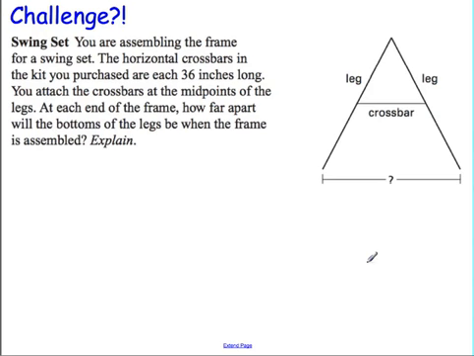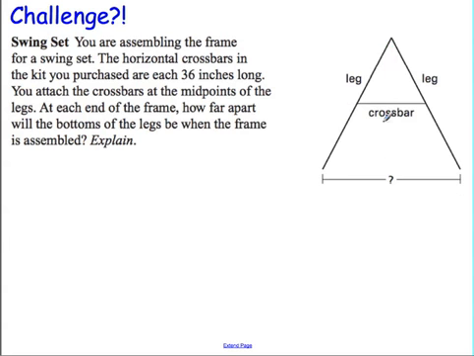Okay, let's look at this. I don't think this one is really a challenge whatsoever. Some people think it's challenging just because there's a bunch of words up here. It says you have a swing set. This is sort of the side of the swing set. If you were to draw a swing, it would probably come down here like this, and there'd be the other part of the swing kind of connecting here, and you'd swing back and forth, something like that.